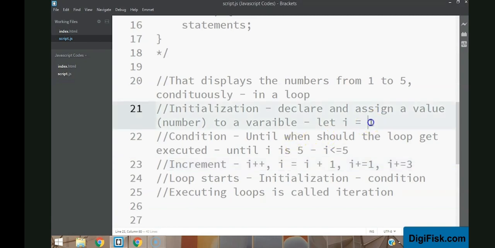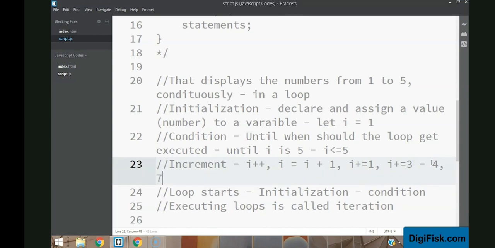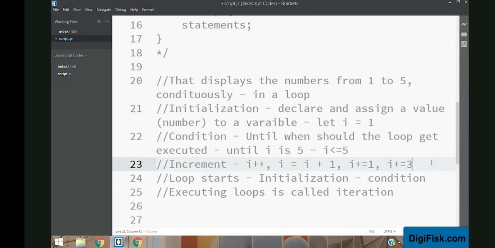So basically i starts with 1, and after that 1 plus 3 becomes 4, and then 4 plus 3 becomes 7, and so on. So you can do it like that. Absolutely, you can give any increment condition in here. It's completely up to you. You can also give any condition in here as well.